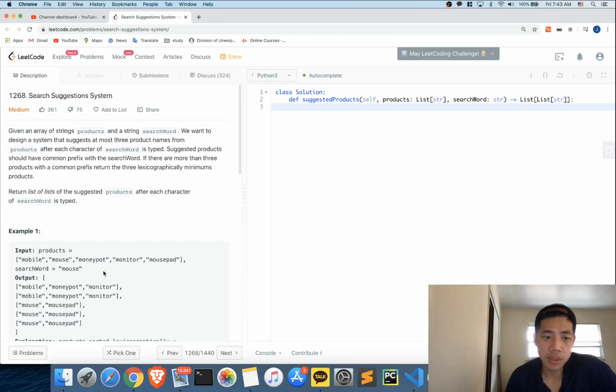Given that, let's think about how we're gonna solve this. We're definitely gonna have a loop iterating by each character and searching inside these. I'm talking about the brute force solution right now, which will check these 3 prefixes, or 4 or 5, whatever prefixes we have, inside the products words.